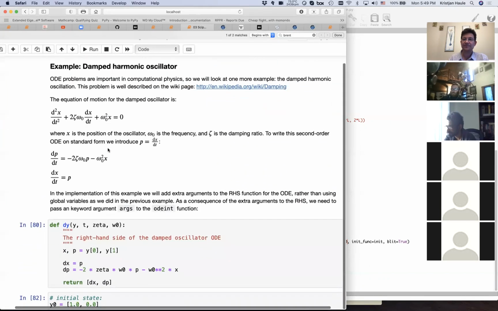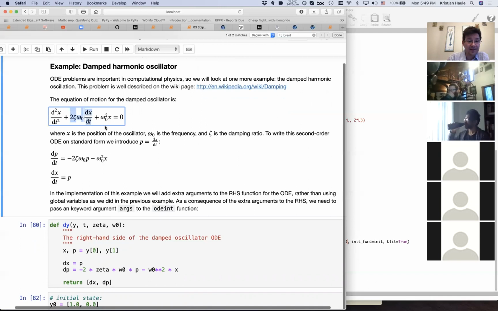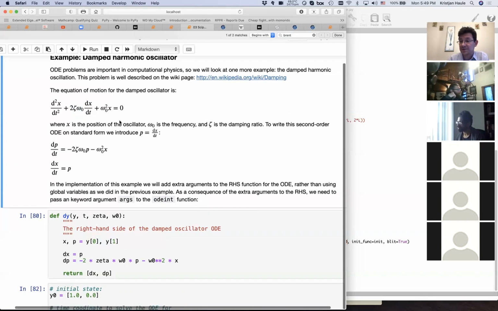Okay, so let's look at another example for using odeint. The damped harmonic oscillator has, in addition to the second derivative with respect to t, this term 2 zeta omega 0, the damping term. We need to turn the second order differential equation into two first order differential equations in order to code this, isn't it?